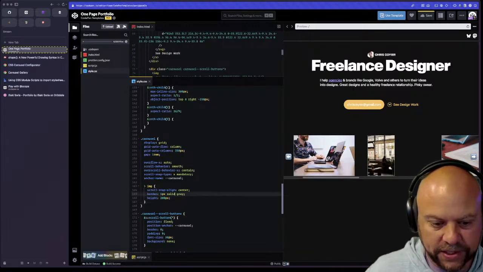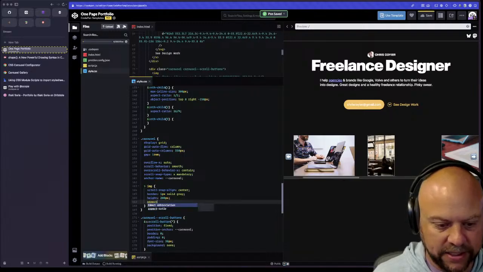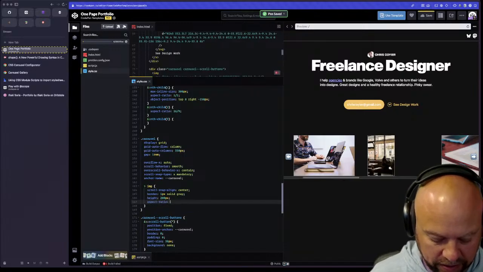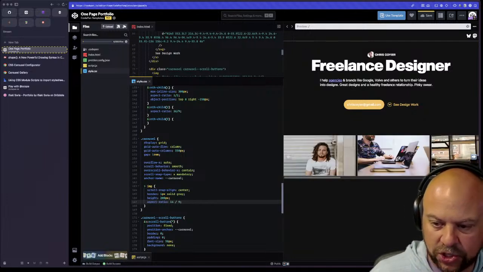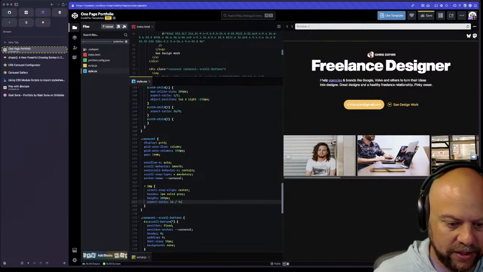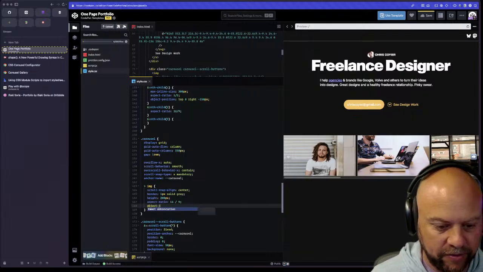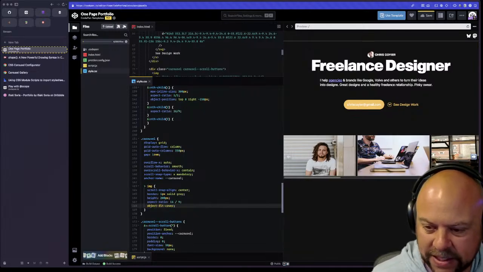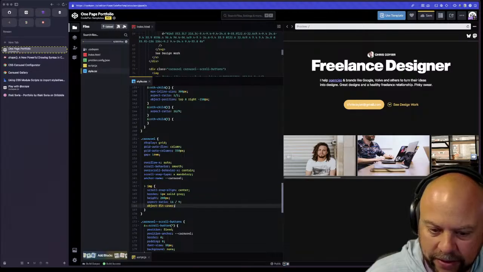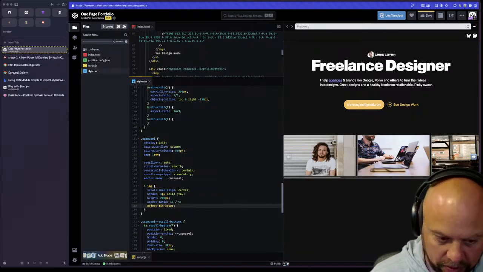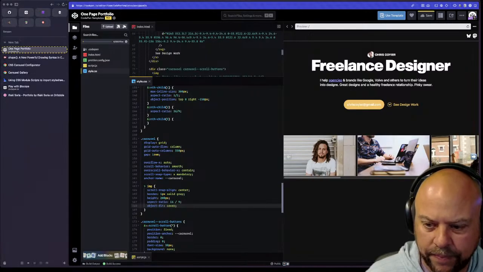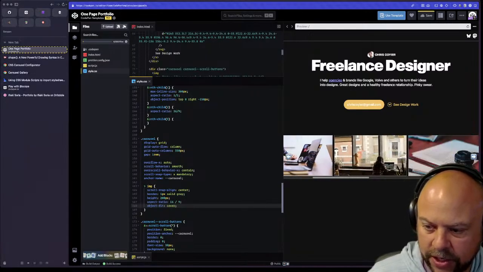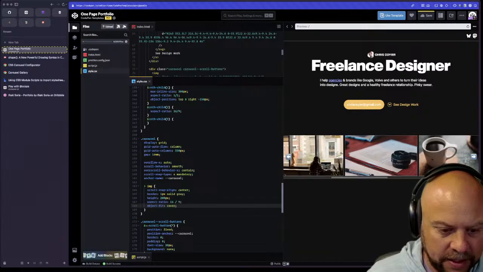We could force an aspect ratio though. We could just go aspect ratio and do the old 16:9 thing and then let them squish, and then we'll deal with it with the object fit thing like we've been doing, object fit cover. And these images are so, I don't know. Oh, that didn't work. Oh, I didn't put a colon. Yeah, right on. So now they're just all the same size.